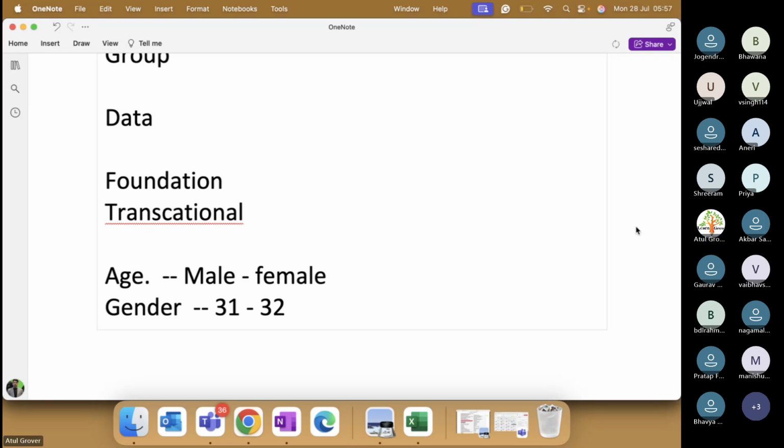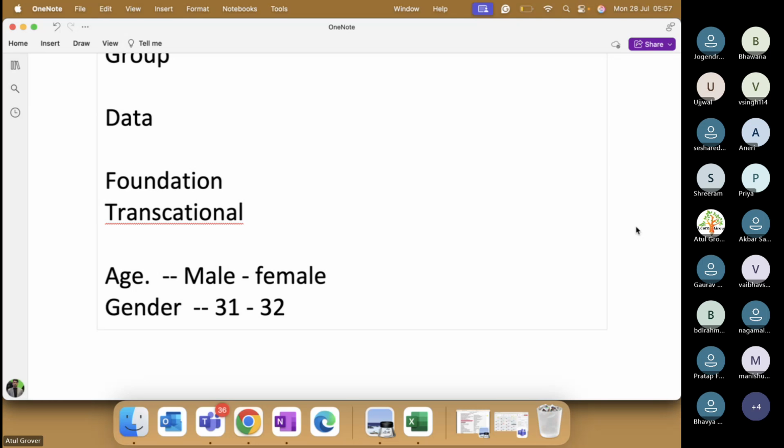क्यों? Tell me, because why? Age we cannot measure with male and female. It should be in numbers only. Because it was never taught to us that age can be male and female. It is always taught to us that male and female is a gender.